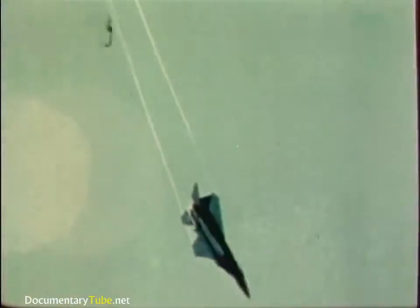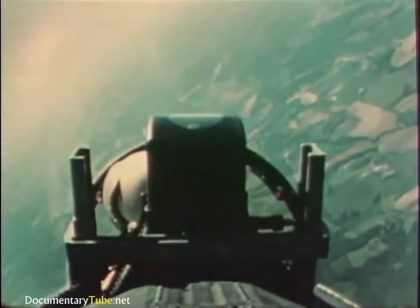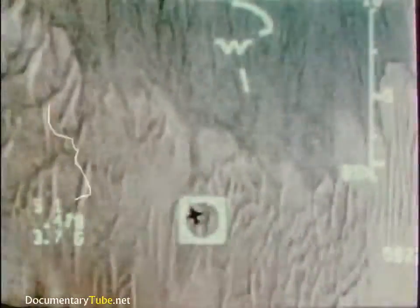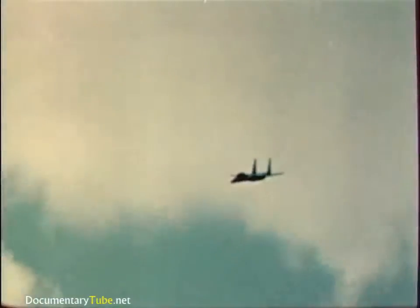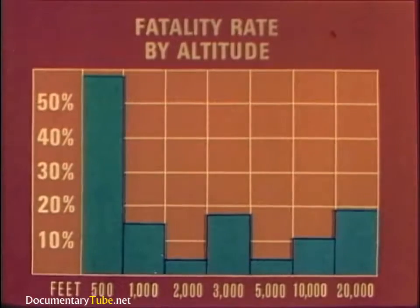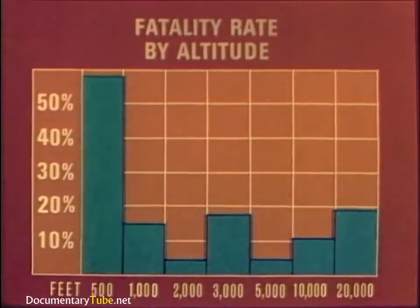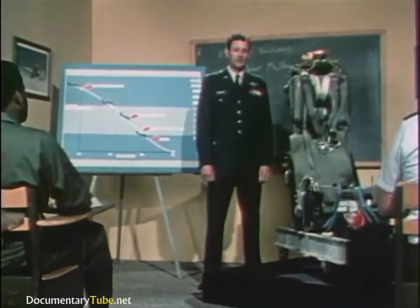Yet, in spite of the many safety improvements, escape technology is still having a hard time keeping pace with demands placed upon it by improved aircraft performance, more complex missions, and more low-level flying now required in the current training environment. There must be time for the ejection sequence to fully operate prior to ground impact. This is borne out by the high fatality rate in escape attempts outside the performance envelope of the system, at low altitudes, particularly below 500 feet. No matter how good the escape system, you've got to give it time to work.